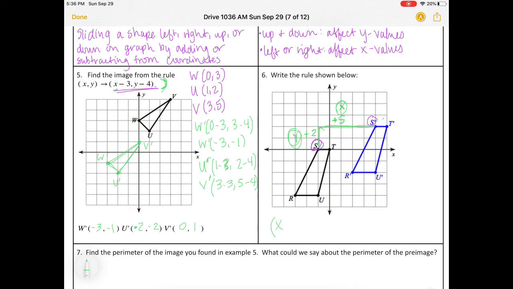And now I'm basically just gonna plug that into our mapping rule. So I'm gonna always start with x, y, that's your original. Start with that. So if nothing else, you should get that. And then x plus 5, I'm putting the 5 instead of the 2 since that's what's affecting x values, all right? 2 has to do with y. And then the y, so again, this tells the change. What is the change? Each point went up by 2, so that's y plus 2. So just to remind you, right 5, up 2. That's where those came from.